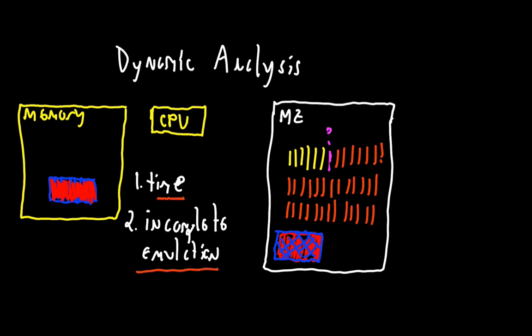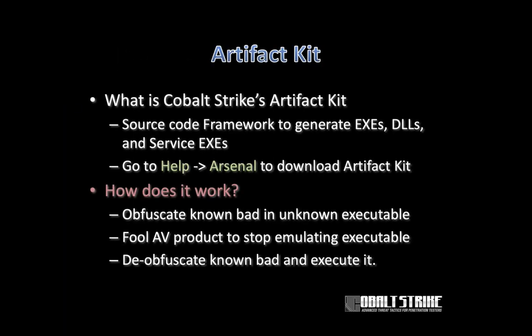The time thing, you may have heard of approaches such as encrypting the shellcode and working to brute force the key and having a very weak key, but something that still mathematically takes 10 to 30 seconds or whatever it is to brute force. And that's an example of an approach based on time to defeat this kind of analysis. And all of that was the lead up to explain how does the artifact kit work?